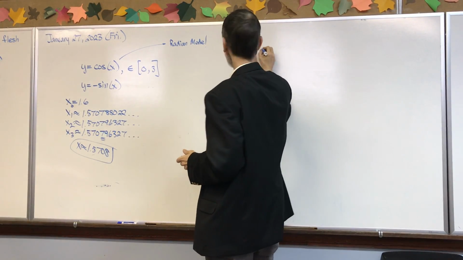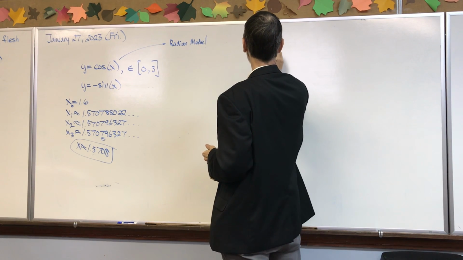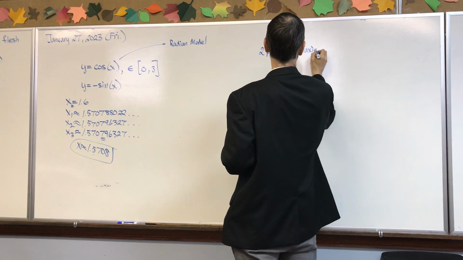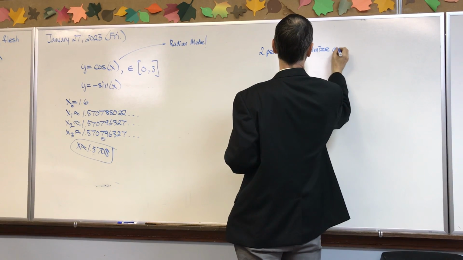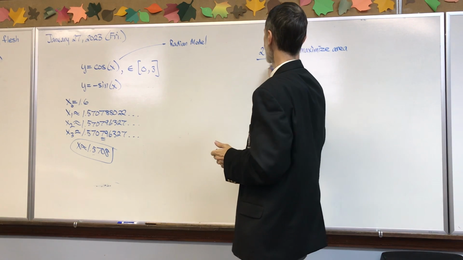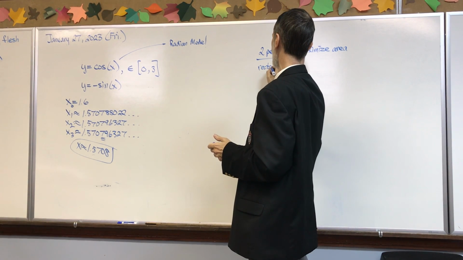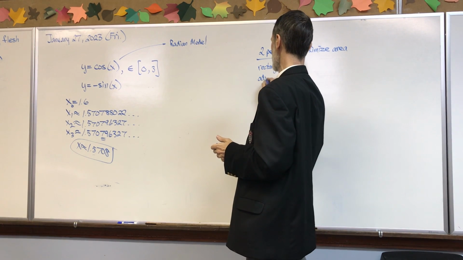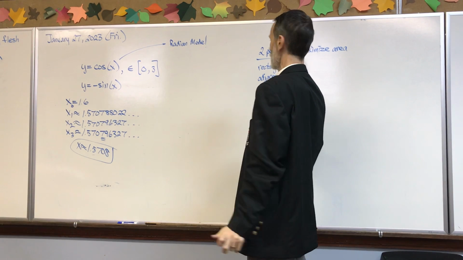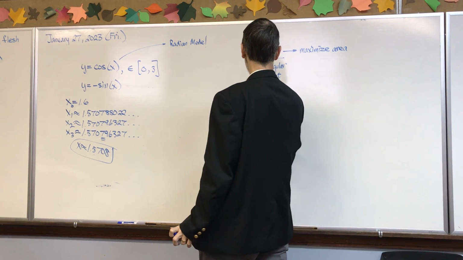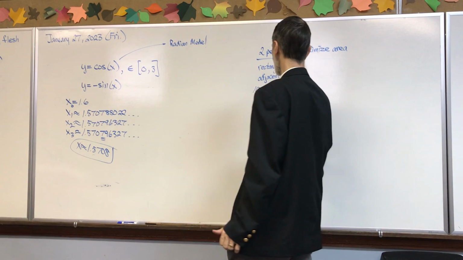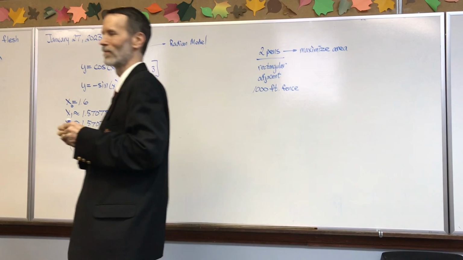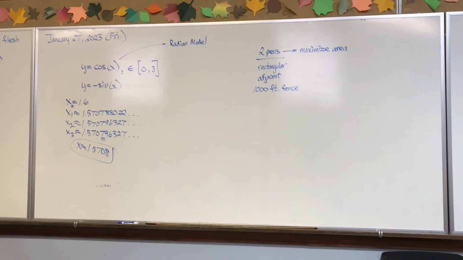So you've got 2 pens, and I would like to maximize the area. All you know about the pens is that they're rectangular. They're adjacent, that means they're next to each other. And the total amount of fence you're using is 1,000 feet. The rest is up to you. Go for it. Let me grab my water.